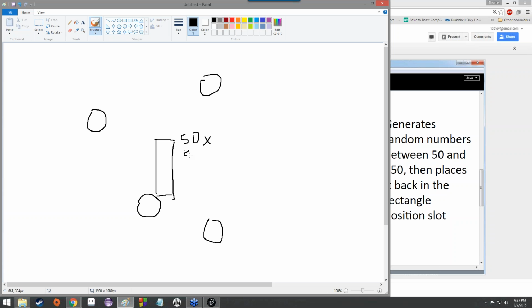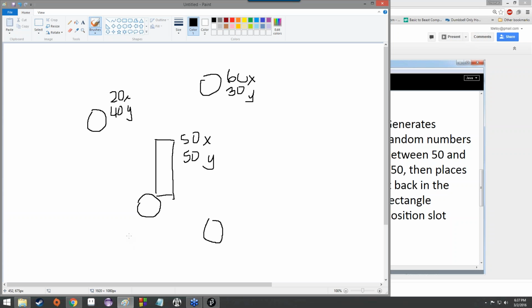This one is at 50x and 50y. Now this circle up here is at, let's say, 60x and 30y. And the circle over here is at 20x and 40y.